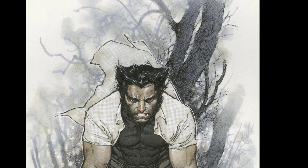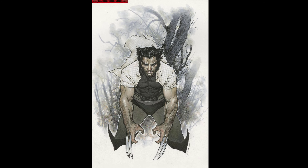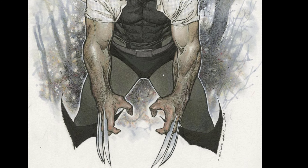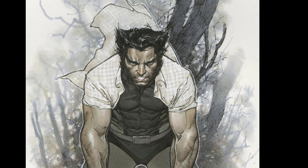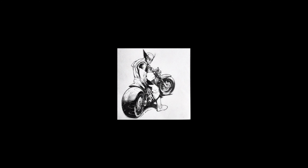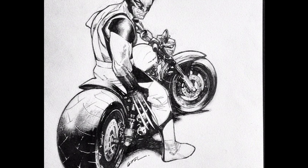It's got all the... I mentioned Travis Charest in the last video, for people that don't know. Koypel definitely took a shine to Travis's work, and to his benefit it made his work look great. He had already looked great, and now he looks even better. This is a great little Wolverine drawing — just powerful. He gets that real gritty line. When he doesn't want to render stuff, he'll do this dry brush effect, and it's very, very effective for creating value in an area without really having to spend a lot of time on it.